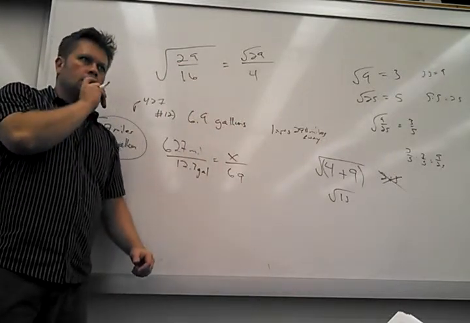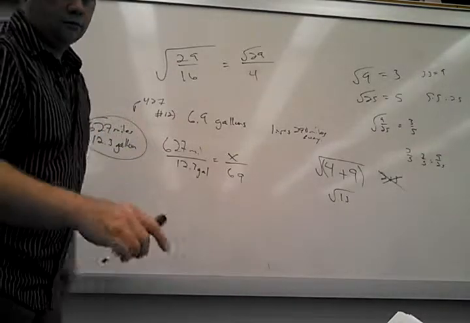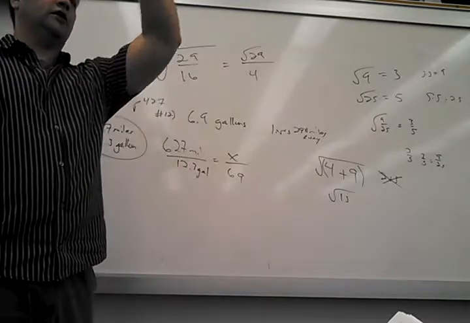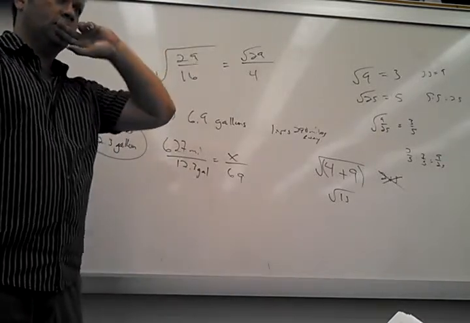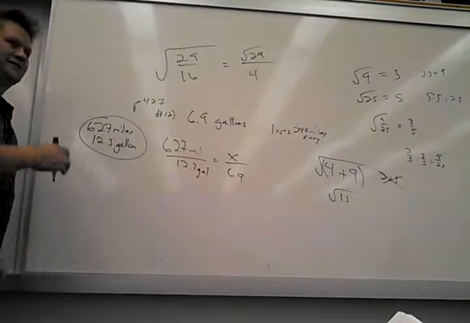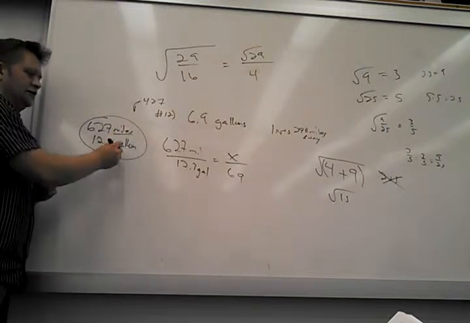How'd you get to 627? They gave it to me. Where's that? In the book. Yeah, in italics, right above the problems. Well, yeah, but I was looking for it on the board. I didn't see it. Oh, there it is. Okay. So it tells me the Honda Civic, it's that.